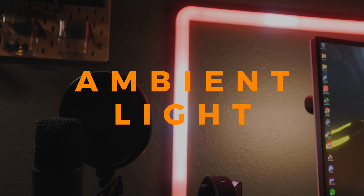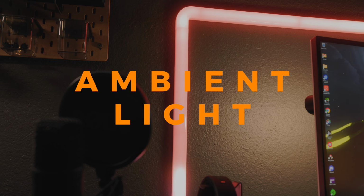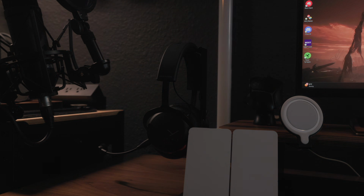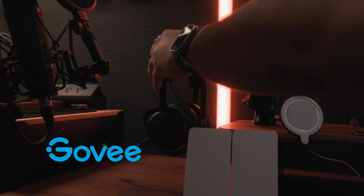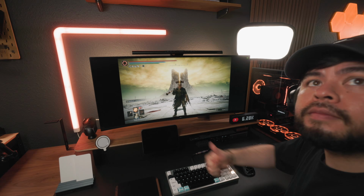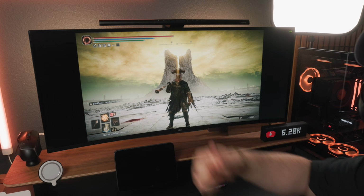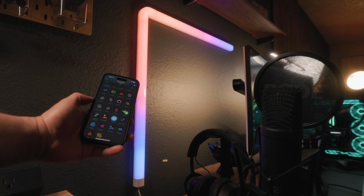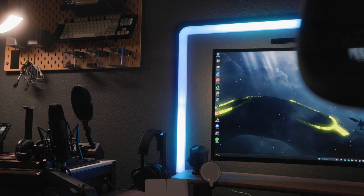Lastly, what rounds out my 3-light setup is some ambient lighting. I call this the fun light because it can really increase your mood when just turning it on. The light that I chose for this situation is the Govee light bar. It's just such a cool light for when I want something extra and it instantly boosts up my mood when turning it on. And again, I can adjust the color temperature, the brightness, and everything I want to do all in the app. You can even change the effects, which is one of my favorite features of this light.